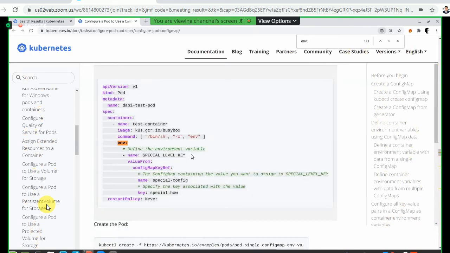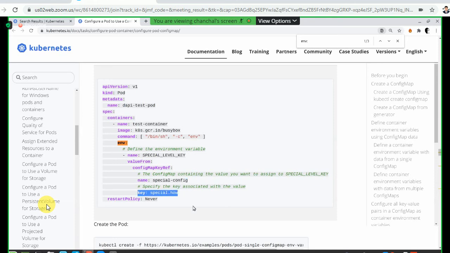You see, this is one more way. Under env, you are defining an environment variable, and you are defining a special value for this variable, and this value should be populated from a config map reference. And in that config map reference, there could be a special config or something. And you can put the value populated with this.